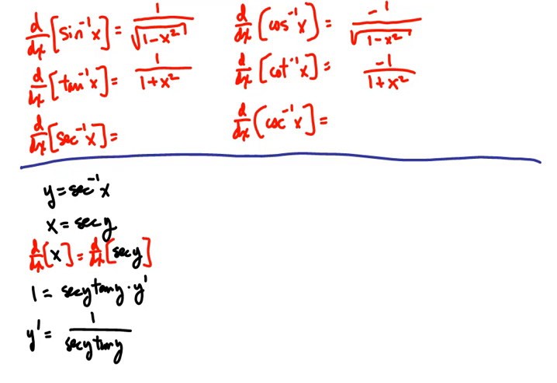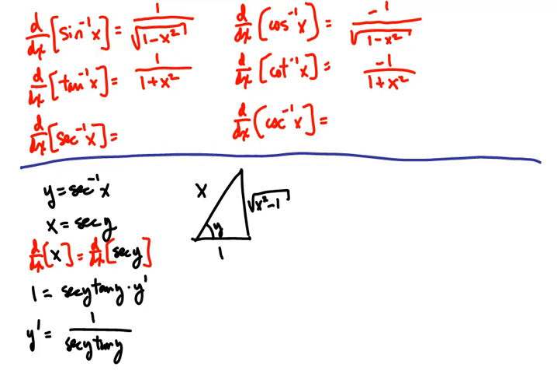And of course, we go back to our triangle. We state that y is the angle whose secant is x. Y is the angle. If cosine is adjacent over hypotenuse, then secant is going to be hypotenuse over adjacent. And so if the hypotenuse over adjacent is x, we'll get x and 1 for that. Now, we will need to find the other side using the Pythagorean theorem, and that is just the square root of x squared minus 1.